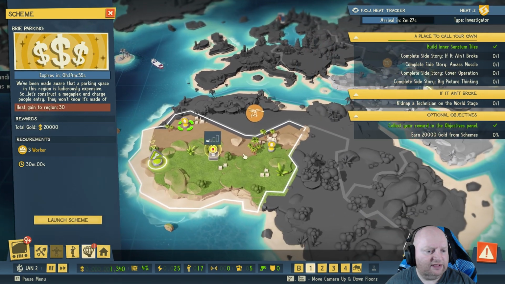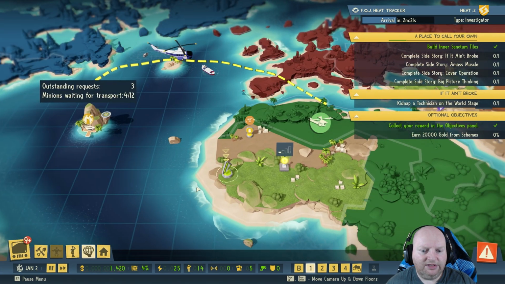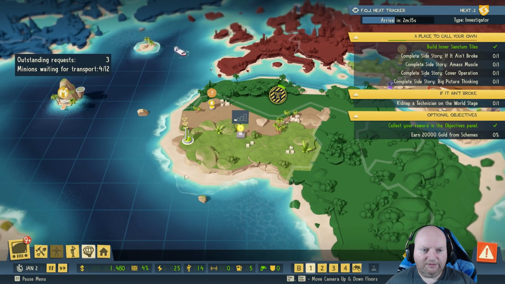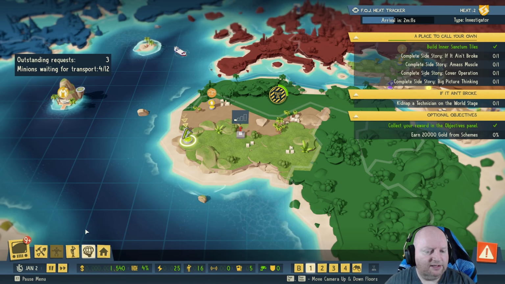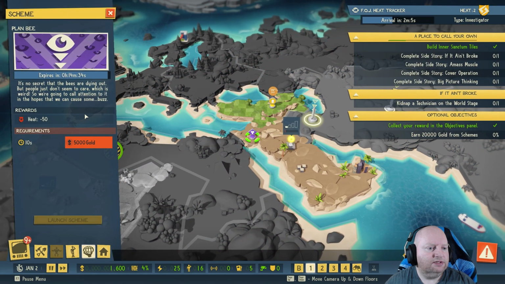But we can start over here and get these people doing their things. 20 grand or 10 grand will again send you out to the 20 grand. Make me money because money is important. Hey, helicopter. So we're sending people out to make the money because if we can get the money coming in constantly, that's all we really care about right now, is making the money so we can build and do stuff. And then we will need to do these little schemes to reduce the heat. However, we've got to keep an eye on the cost because sometimes the cost can be ridiculous.